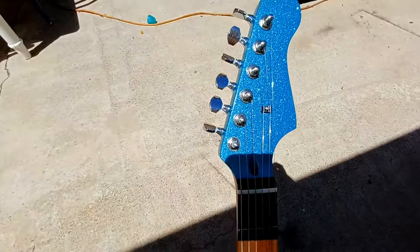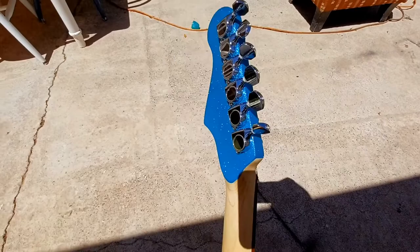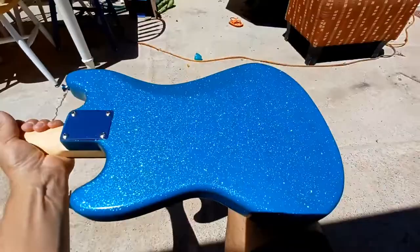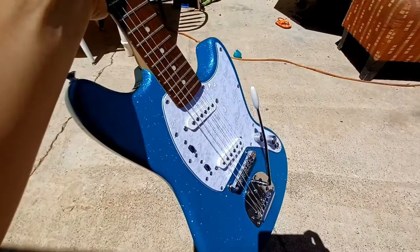Put you in the sun here. Check that out. Not too bad, huh? Looks pretty good to me anyways. And there you go. And here's the body. I don't know if it's picking it up in the camera how wildly turquoise and sparkly this is, but this is pretty fantastic. And before I knock it on the floor, I think it looks pretty fantastic.